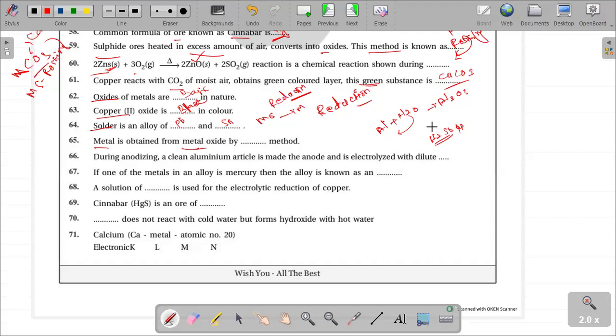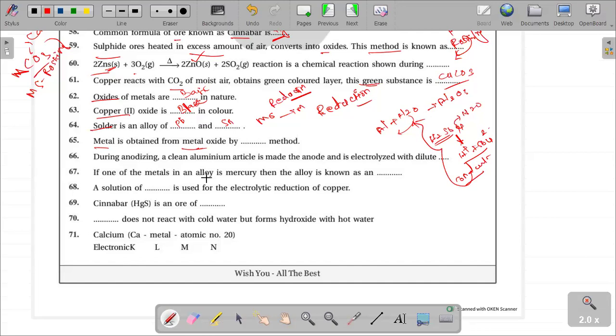Any acid we can use, especially here we are using dilute sulfuric acid. If you dissolve the sulfuric acid in water, then automatically you will get the H+ ion and the SO4 2- ion. These ions will conduct the electricity. Then, if it conducts the electricity, automatically from water you can separate the oxygen. So that's why they are using the sulfuric acid. Okay. And next, question number 67.